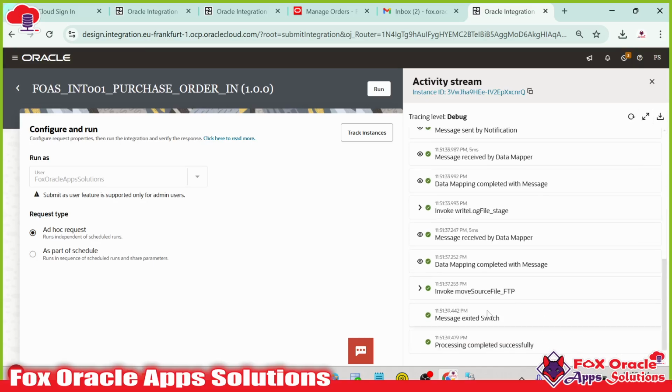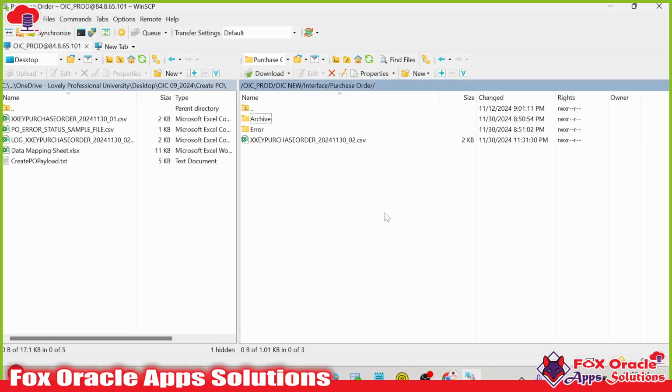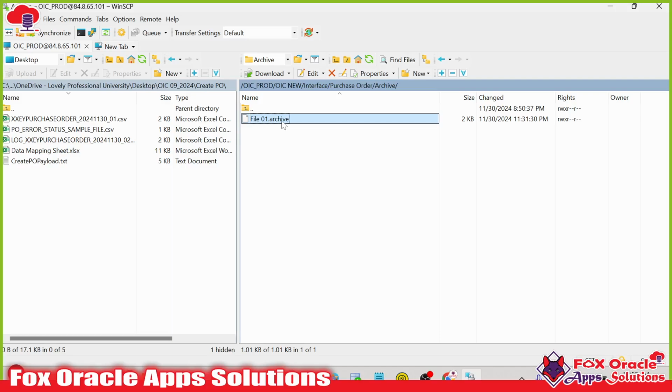File moved from source directory. Here you can see we wrote the log file at server. Go to the file server, just refresh here. Once we refresh, file got removed here. So where did this file go? This file went into the archive folder. If you open the archive folder, we will be able to see the file. We gave the file name as file01.archive. When we got the error, we just changed the file names. Later you can go and change the file name too. That's fine. So we have successfully archived the file.